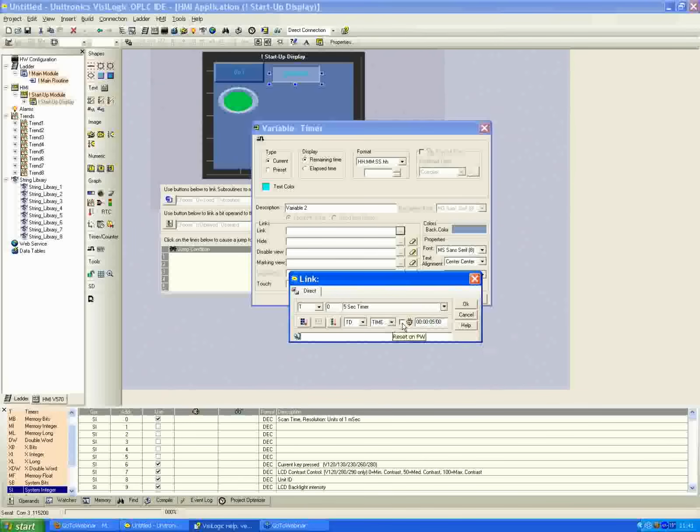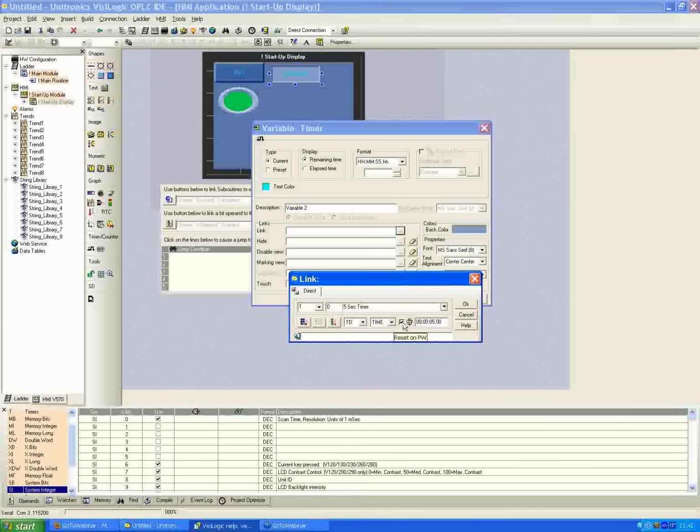Again, we have the power up condition, reset on power up. In this case here, I'm going to want to have it checked. But again, this is just saying whenever you cycle power to the controller, it's going to make sure that it automatically loads this predefined time into the timer. If you're doing examples and tests, it's a good idea to have this checked whenever you do a download and reset, just so you don't have a previous value stuck in the timer. You might start scratching your head as to why the timer isn't counting down, or why it's not reset, or not the value you thought it would be.